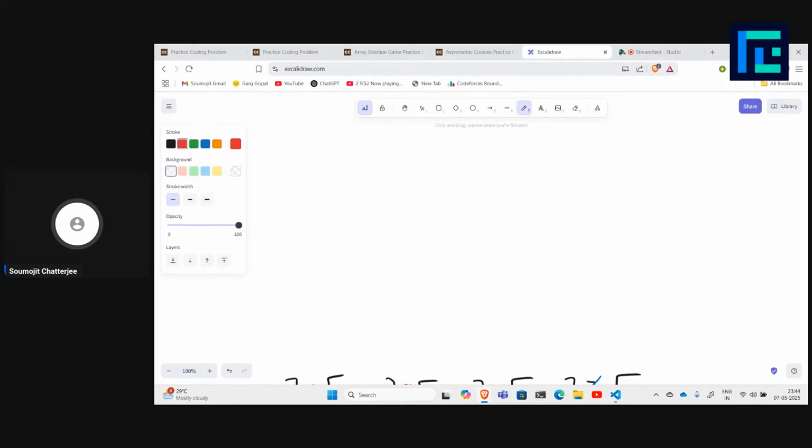So now let us analyze this problem bit by bit. One thing which is important is, what if there are no jars with three cookies? What happens in that case?